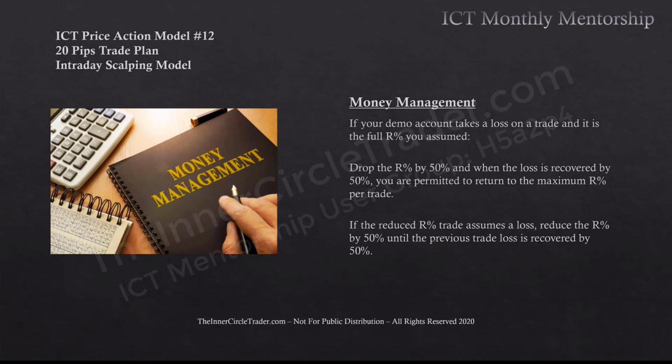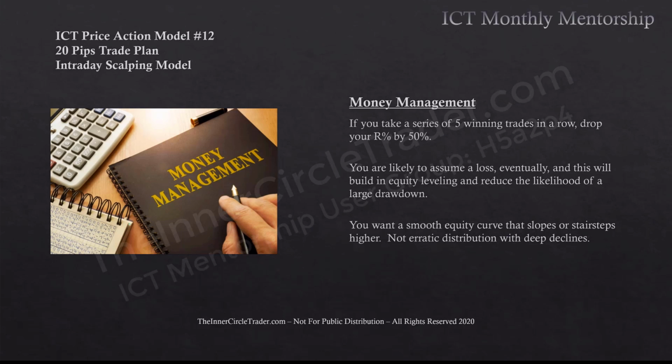If your demo account takes a loss on a trade and it is the full R% you assumed, drop the R% by 50%. And when the loss is recovered by 50%, you are permitted to return to the maximum R% per trade. If the reduced R% trade assumes a loss, reduce the R% by 50% until the previous trade loss is recovered by 50%.